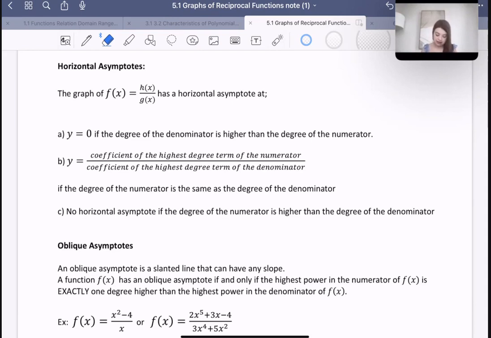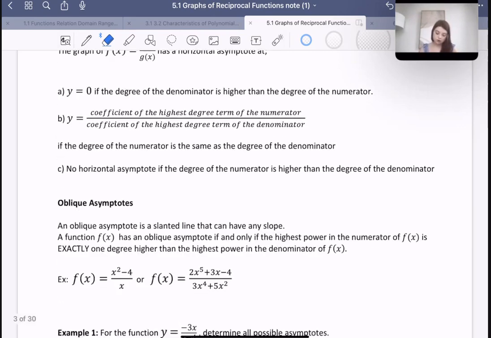And then C says there is no horizontal asymptote if the degree of the numerator is higher than the degree of the denominator. So think of regular polynomials where our denominator is 1 essentially. We would always fall into this category, and that's why for polynomials we never can have any horizontal asymptotes, or any other asymptotes for that matter, but definitely not any horizontal asymptotes. But there are some function over functions that are going to fall into this category too, where we have a larger degree in our numerator but we still have a non-zero degree in our denominator, and that would also fall into this category where there is just no horizontal asymptote.